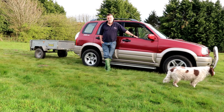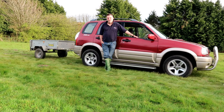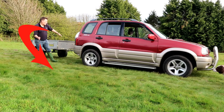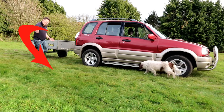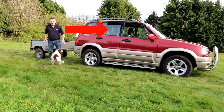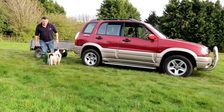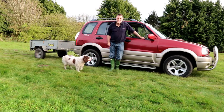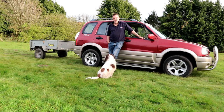Just bear that in mind, take your time, make it nice and slow, and keep making lots of minor adjustments. If you find you're going to jackknife, which is when the trailer starts to come over at such an angle, it's coming right round here and you're in danger of banging into the bumper, stop, pull forward, and start again. It doesn't take a lot because it is only a small trailer. A foot or two will straighten up again and then continue. You don't get points for doing it in one go.